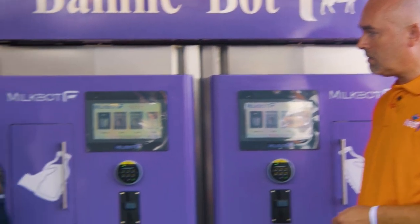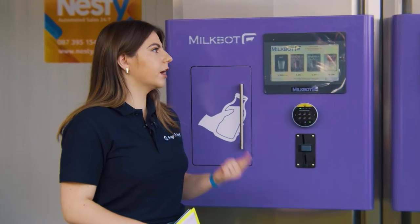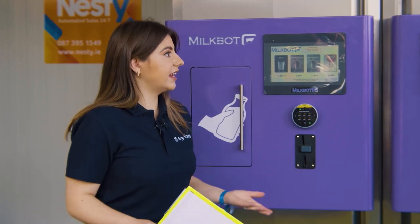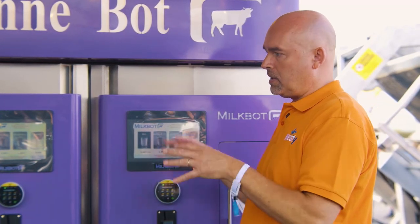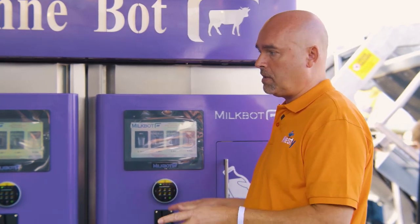Okay, yeah, and I suppose, what way would this work then? Do supermarkets buy this? Do farmers buy this? Do farm shops buy this? So, or is it a variety? Is it everyone? It's primarily the farmer. Okay. And that's really what people like to buy into, coming to the farm. Yeah. If it's in a half-decent location, people will go to these. They'll drive 15, 20 minutes, not a problem.